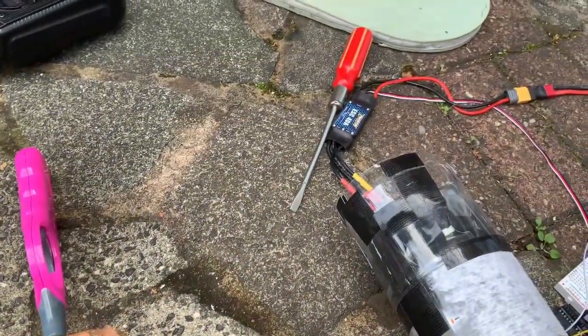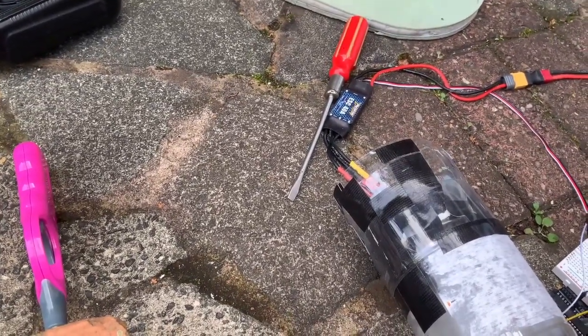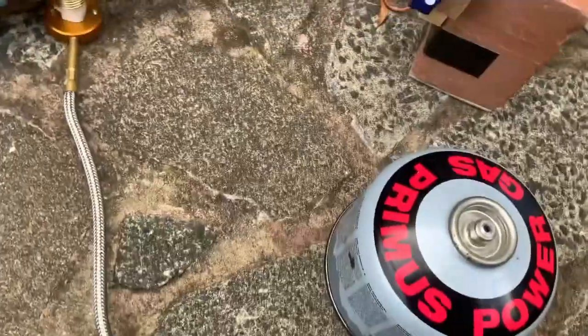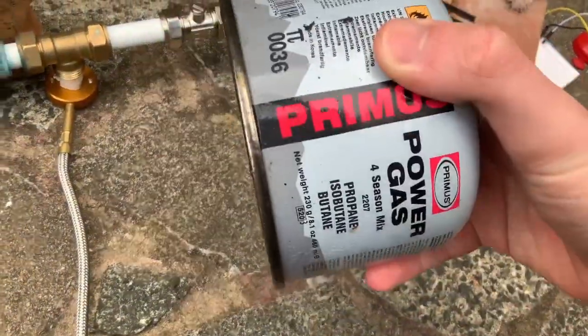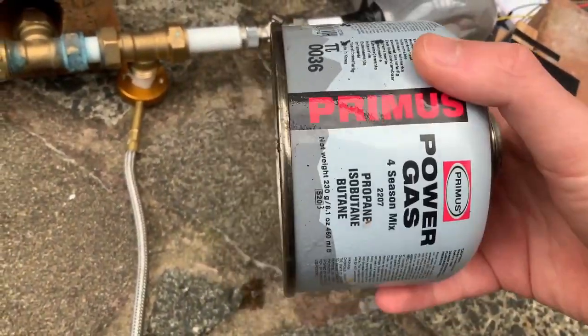The motor and ESC are incredibly hot, because obviously they've been working for like 15 minutes straight to do this. And the gas can, it's quite hard to see this, but it's covered in moisture. It's so cold that water was condensing on it.